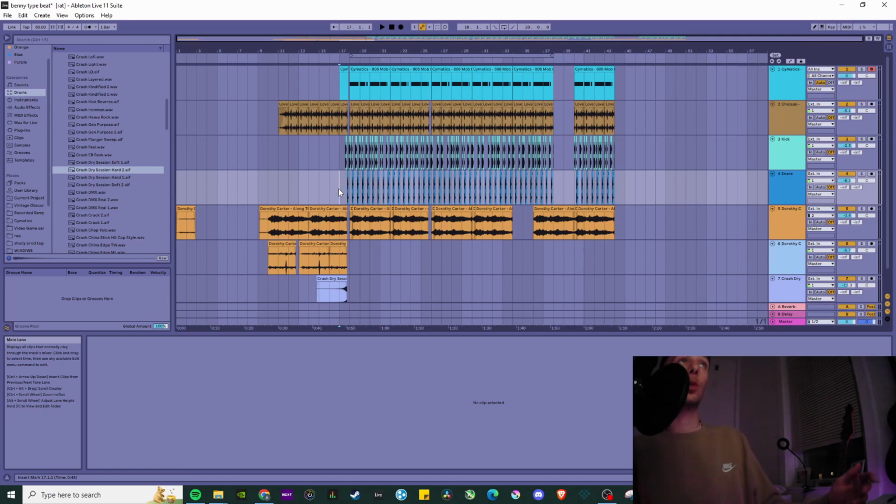So as I'm adding more sections in, I want to be going back to my sample and seeing what I can chop up more, how I can change things and keep things interesting as the beat is moving forward. You always want to check back in with your sample. One way to do that is to chop it up. Another way to do that is to take some effects and automate those. You can do all sorts of things.